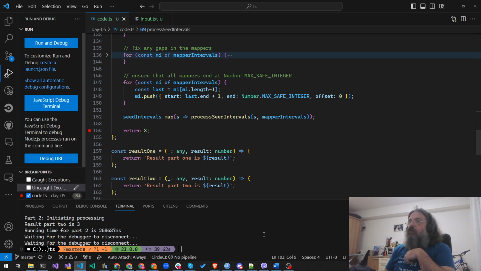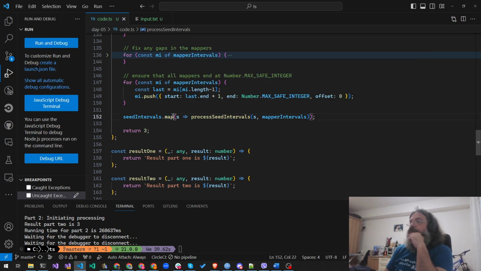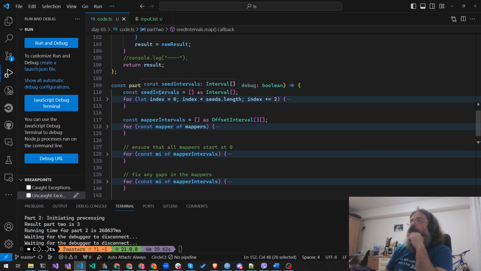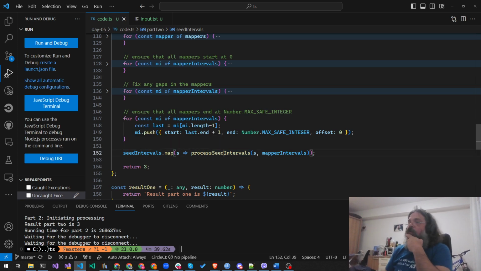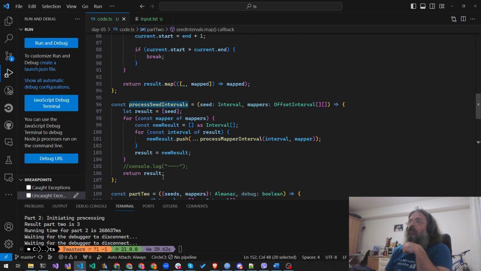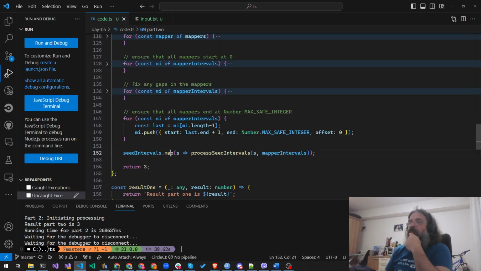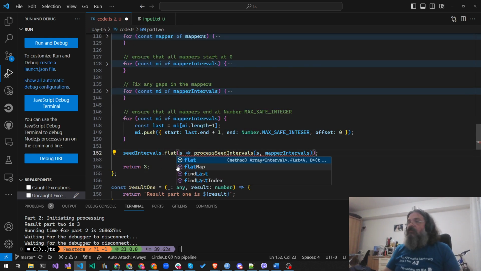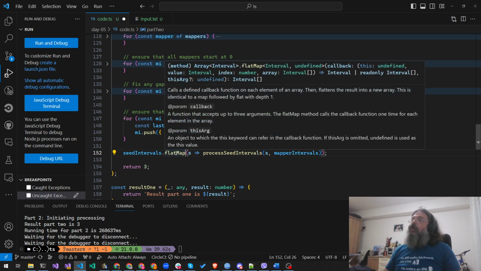Great. So when this thing finishes, we're going to have an array of arrays of intervals, which means that our original seed intervals will get broken down somehow. Oh, we actually need to flat map this. And then we have an interval array.